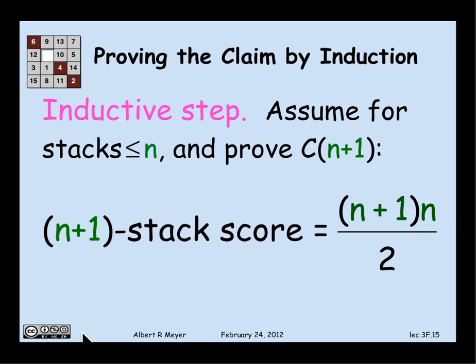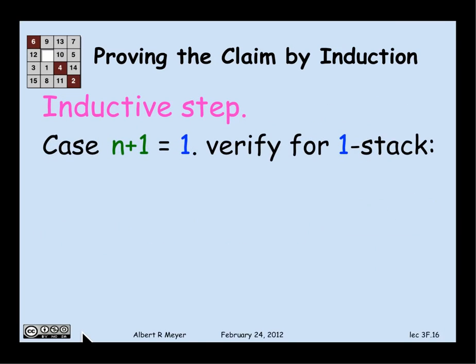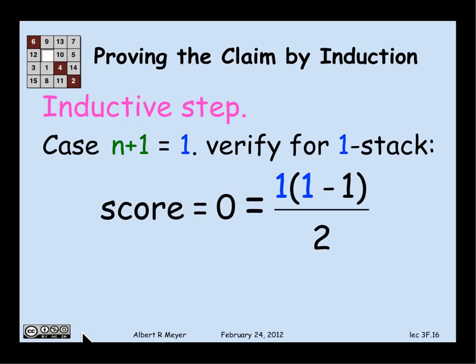Well, how shall I do that? Well, I'm going to split the inductive case into two cases. It turns out that I need to prove that C of N+1 holds, assuming C of N for N and less than N. But in particular, let's just deal with the case that N+1 is 1, the smallest value it could have, and knock that one off separately. Namely, if the stack is of height 1, again, my score is 0 because there's no move to make. And the formula still evaluates to 0. So in the case that N+1 is 1, I've proved the claim at N+1, which I was obligated to do for the inductive step.